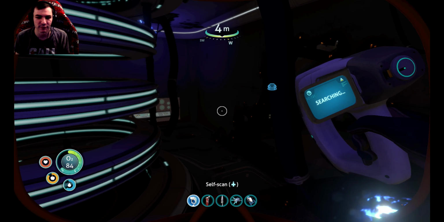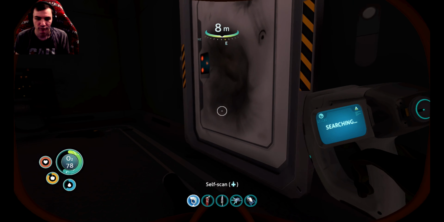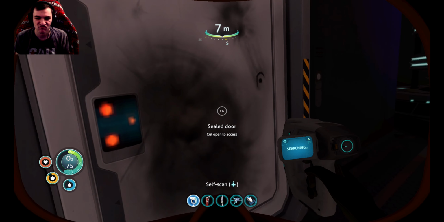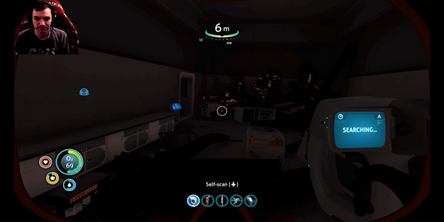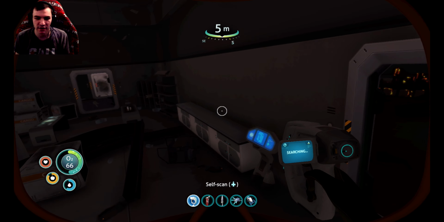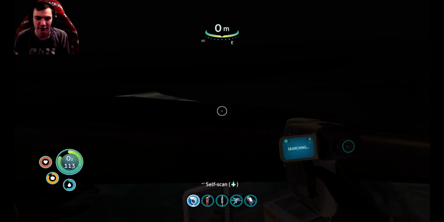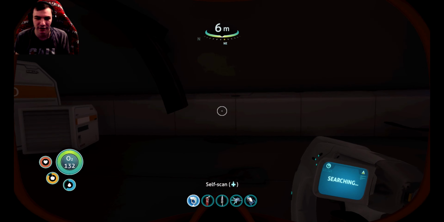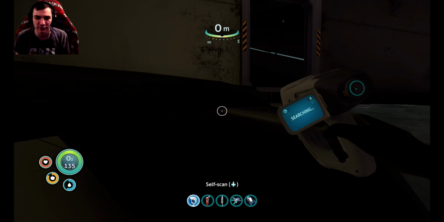Okay, so this is where I came from, so I just kind of went in a circle. I don't have a laser cutter, which means I can't get any farther. I was able to make it into the lab and get the repulsion cannon. But I don't have any way of getting through the door.